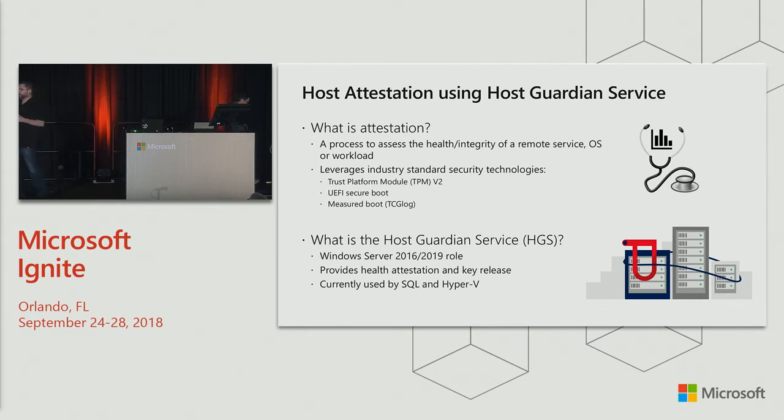So what we're talking about here is a service whose purpose in life is to become a role in Windows. It's been there since Server 2016, and it's been matured in Server 2019. Its purpose is to sit in a physically secure data center somewhere and attest to the health of other workloads. The process of attestation is I take measurements from something, typically cryptographic measurements, and then I compare them against a pre-configured whitelisted policy, and that gives me the ability to say healthy or unhealthy. That's basically what the Host Guardian Service does.